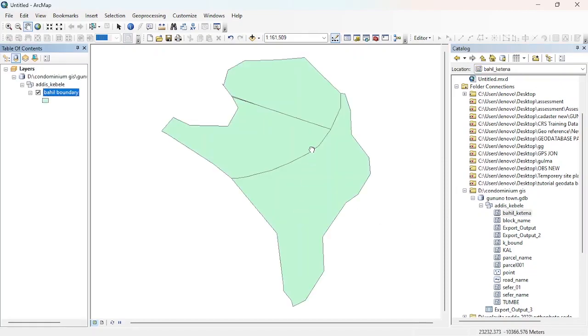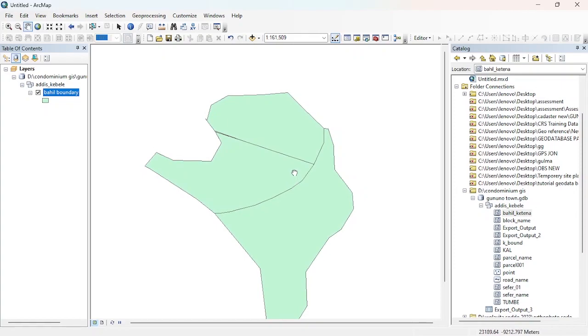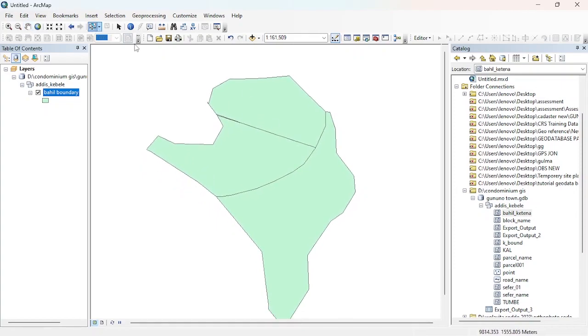In this way I drag it here. So how do we export this? We need a shapefile, so I want to export this file.